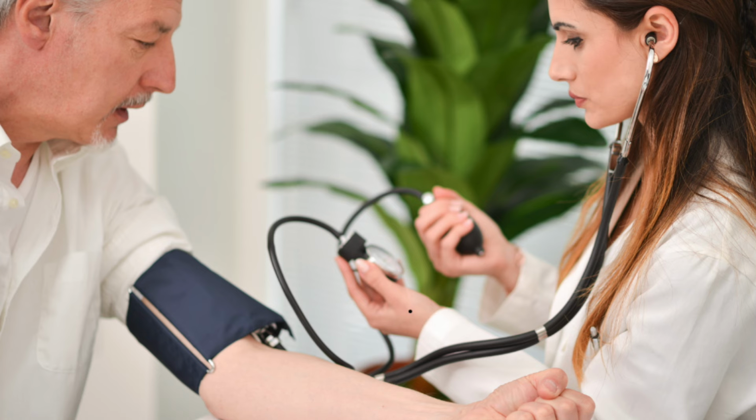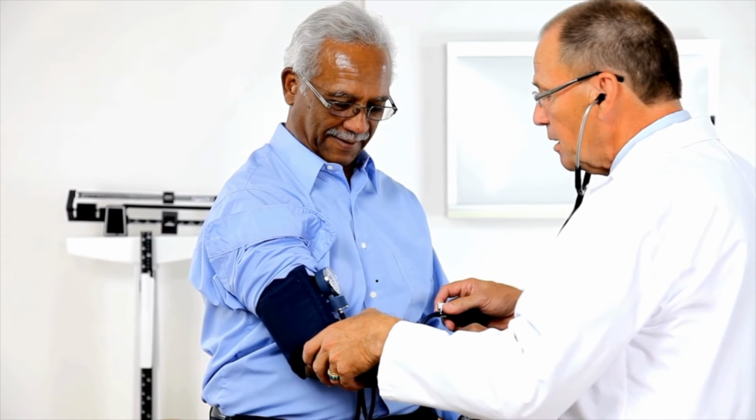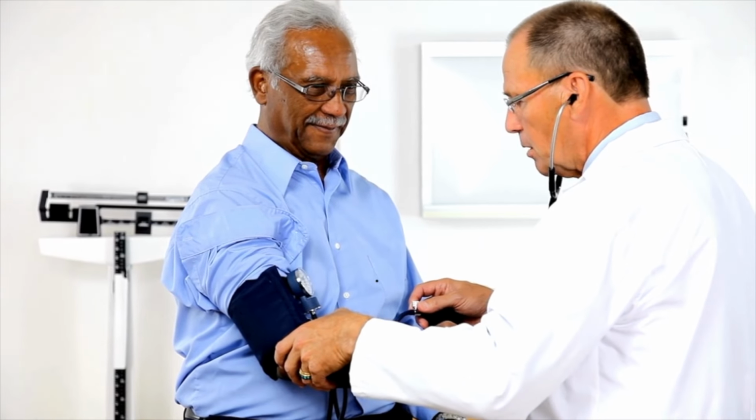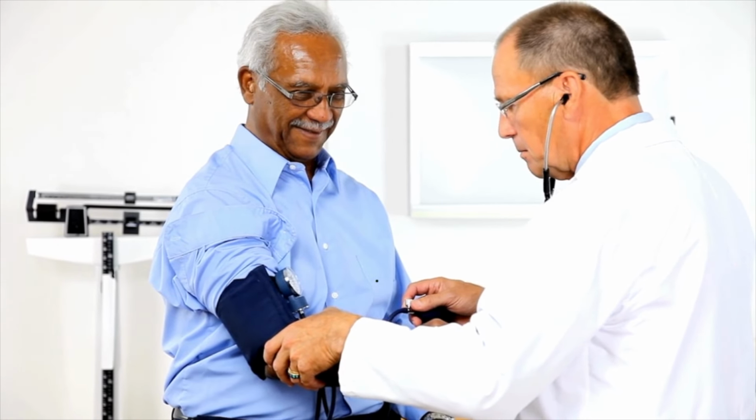Due to YouTube's policies, we won't be showing you any pictures of male genitalia. What I can show you is this. Think back to when you last had your blood pressure tested. As the cuff tightened around your arm, you would have felt the veins in your arm bulge and your arm feel tight and stiff, until the cuff was released and then the arm relaxes and the blood flow returns back to normal. Well, this is what happens when you get an erection.